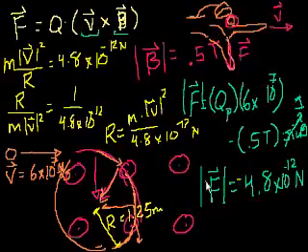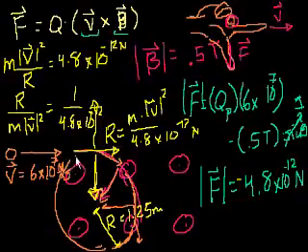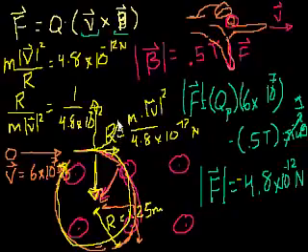So what does that mean? Well, when we use the right-hand rule with the proton example, we said that at least when the proton is moving in this direction, the net force would be downwards, right? But now, all of a sudden, if we reverse the charge, if we say we have a negative charge, it's the same magnitude, but it's negative because it's an electron, what happens? The force is now in this direction, using the right-hand rule, but it is negative. So really, it's going to be a positive force of the same magnitude in this direction. So if we have a proton, it'll go in a circle in this direction. It'll go like this. But if we have an electron, it'll go in a circle of the other direction.